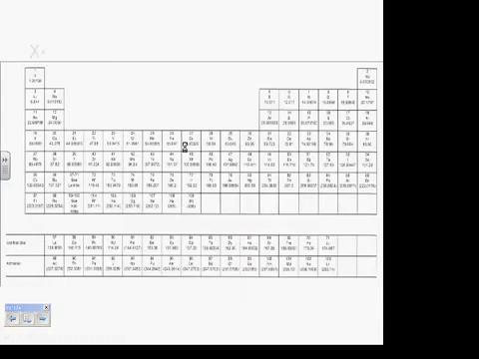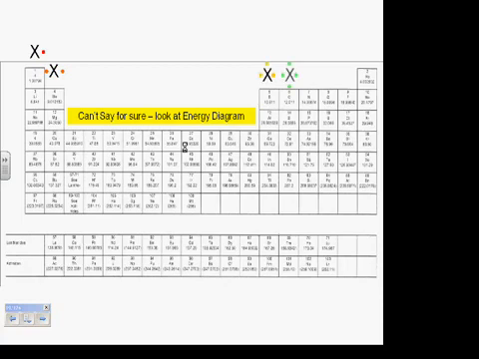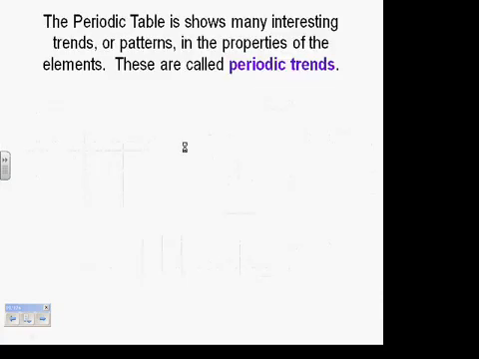Now, that leads us to a pattern where we can see that anybody in that first column is going to have 1 valence electron. Anybody in the second column is going to have 2. That middle group right there technically has got 2, but I don't want to say that for sure. We have to work on it. Let's just not have a rule about that. The next column, boron's family, those guys will all have 3 valence electrons. Carbon's family has got 4 valence electrons. Nitrogen's is 5. Oxygen's is 6. Fluorine, the halogens, have got 7 valence electrons. And the noble gases have 8, except for helium, which only has 2.